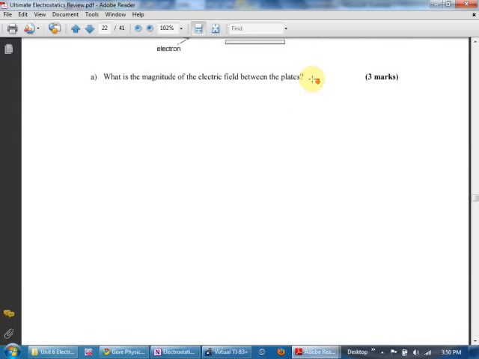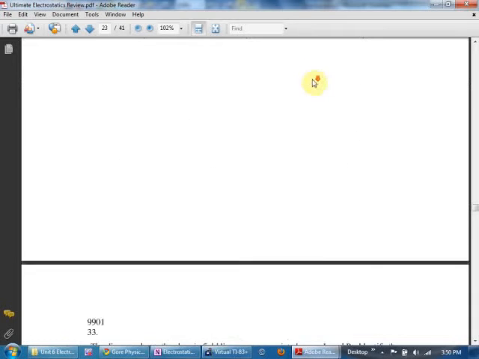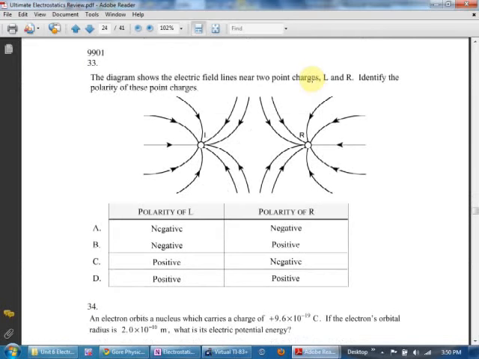Electric field lines, I'm going to give you a diagram, something like this. It'll be a picture, and I'll ask you to figure out which ones are positive, which ones are negative, and maybe which one's bigger, which one's smaller. How can you figure out which one's bigger, which one's smaller? For example, how do you know both of these two charges are identical? Distance between the lines, that's the electric field strength. The number of lines, right? This first one has 1, 2, 3, 4, 5, 6, 7, 8. If this one had 16, it's twice as big a charge. If it had 4, it'd be half as big.